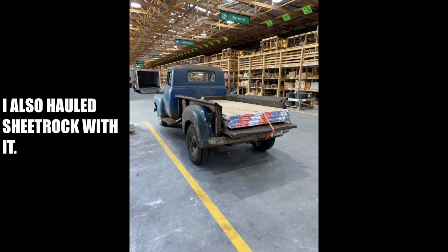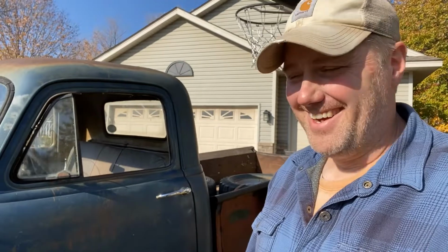Well, made it. The old girl did good. Honestly, it towed it like it wasn't even there. It's nice. So, that's what I wanted to do with this truck. I wanted to put it to work. Obviously I didn't want a pretty truck. I just wanted something fun that I could use and enjoy driving.